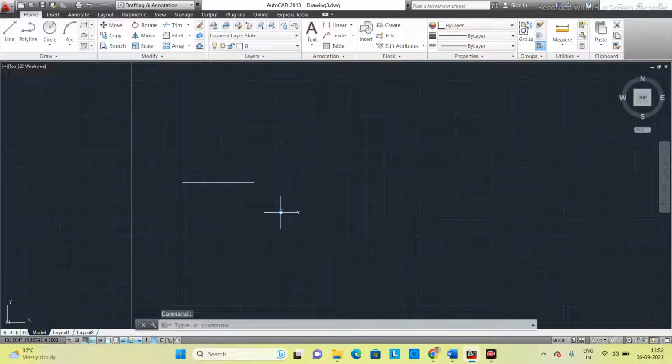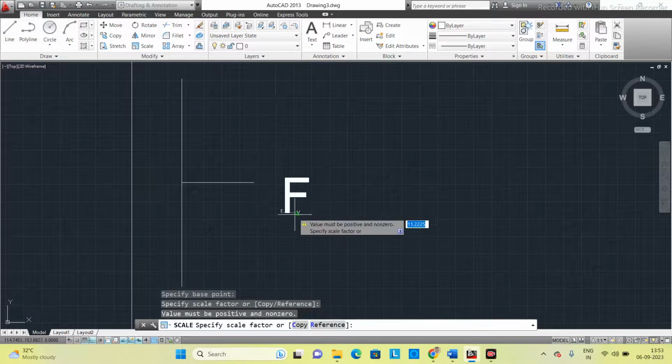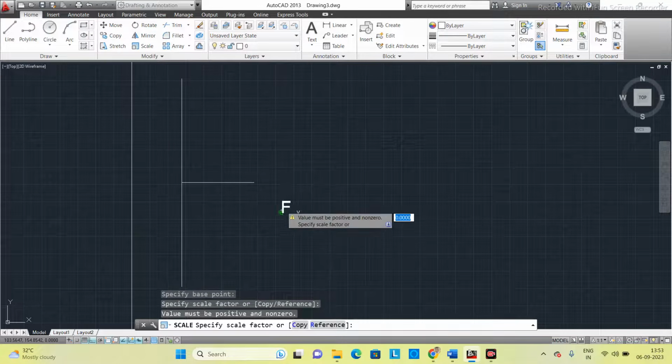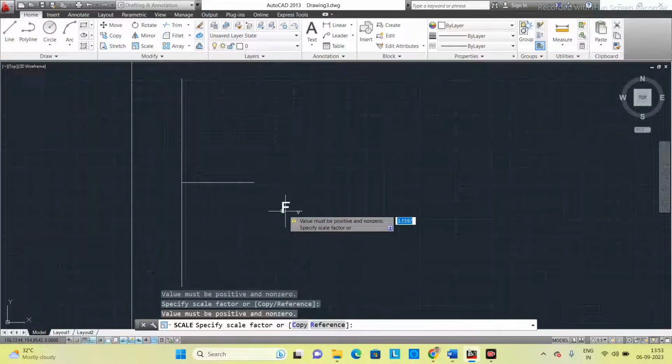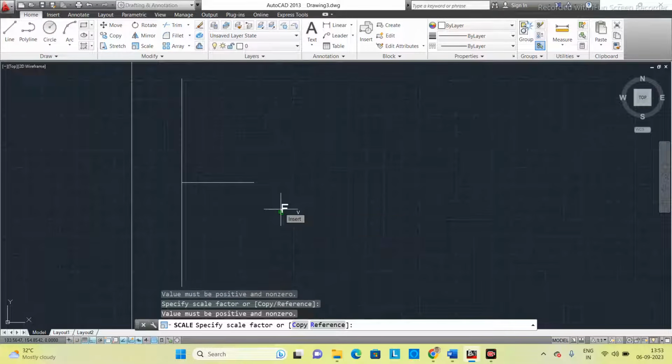Now right click. I'm going to zoom to increase its scale. I can show, so the value is a positive one.